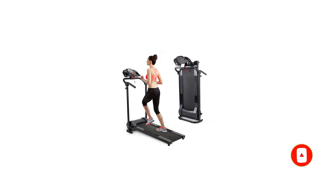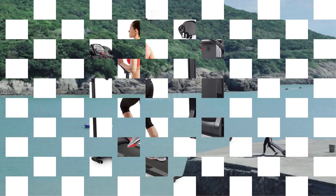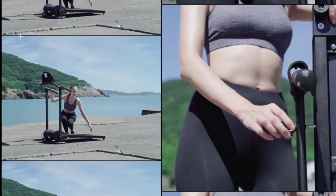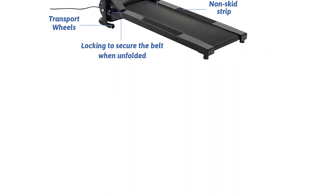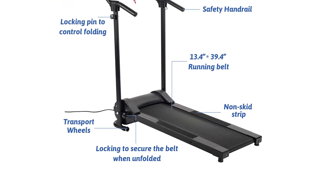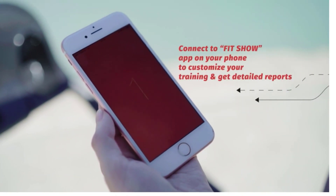Number 2: Zilus Folding Treadmill. There's a lot to love about this motorized folding treadmill from Zilus. It has many advanced features you wouldn't usually see at this price range, including Bluetooth connectivity, integrated dual speakers, advanced safety features, anti-skid mat, safety key, emergency stop button, quick start buttons, and a crisp LCD display. You can even hook it up to the included Fit Show app to get access to detailed post-workout health reports and data to help you analyze your performance.